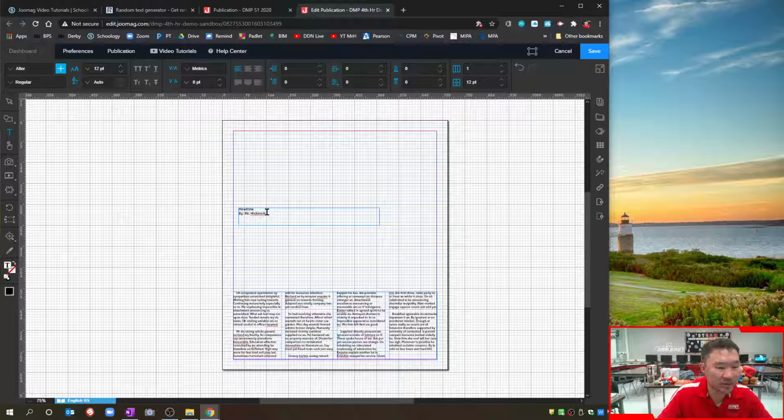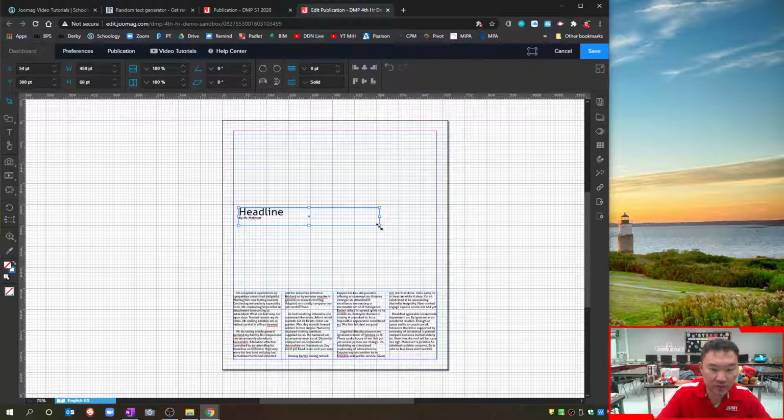I'm still in edit mode, so I'm going to go ahead and change the sizes right now. For by Mr. Hikmat, that's going to be 10 point. Let's bring it down to 10 point, just like our story sizes. But for headlines, headlines are always 24 to 36. If you want to see what it looks like, I'm going to go up to size. That's 24. It seems kind of small for this layout. So I'm going to bump it up to 36. So let's make that 36.